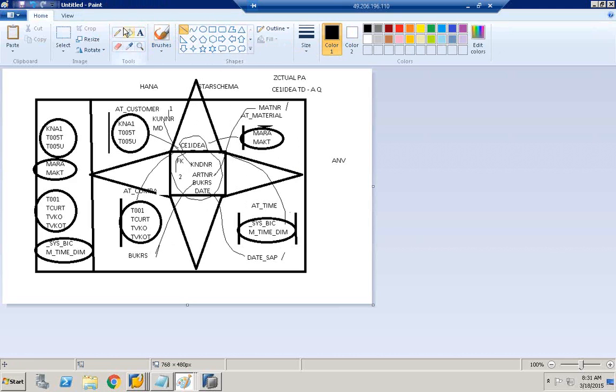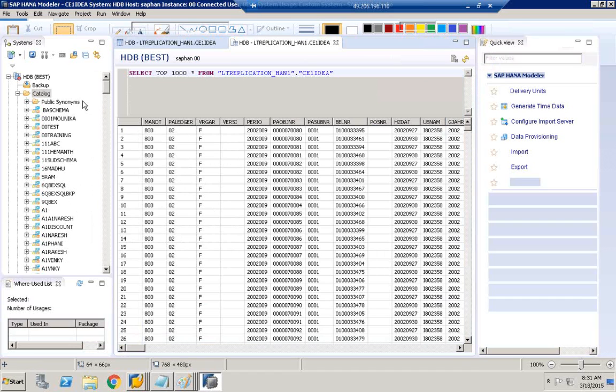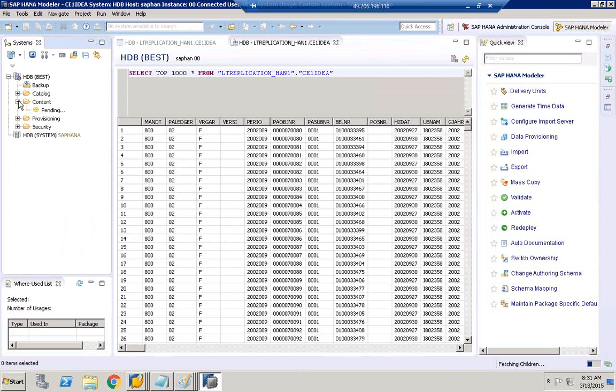Now, when we're creating an analytic view, I'll just show you roughly, but we'll discuss in detail later.